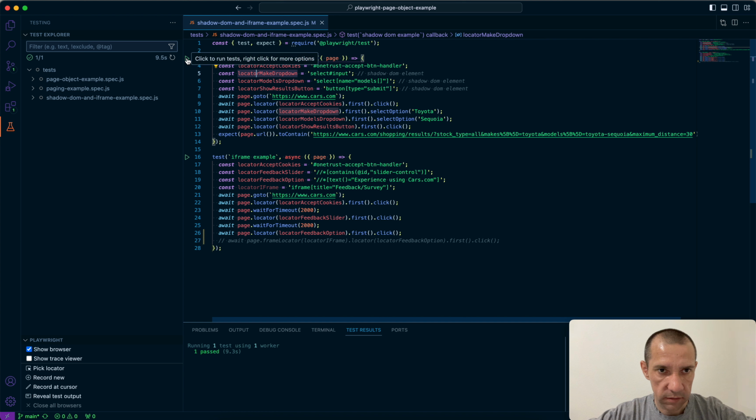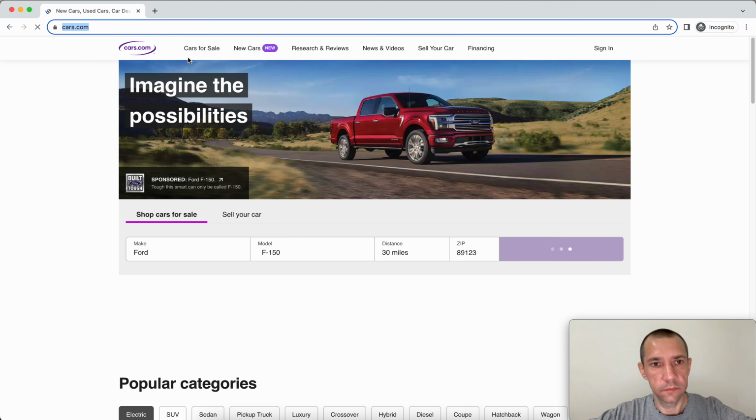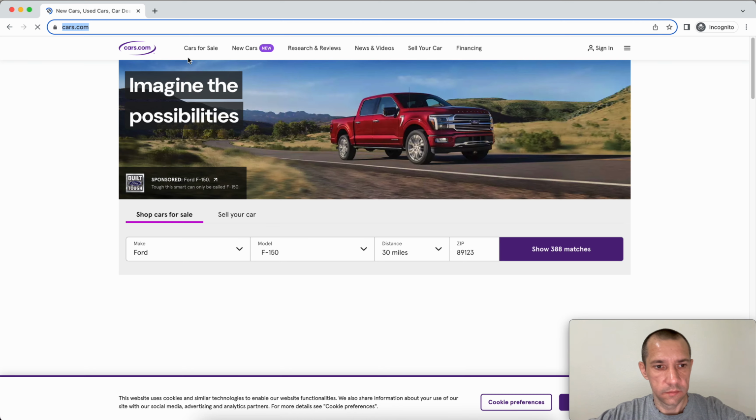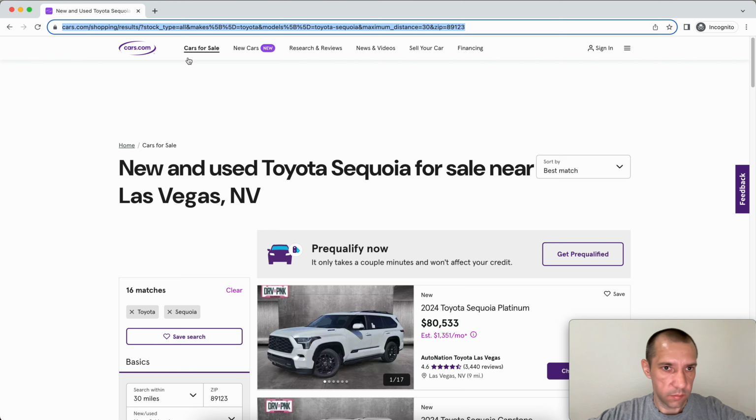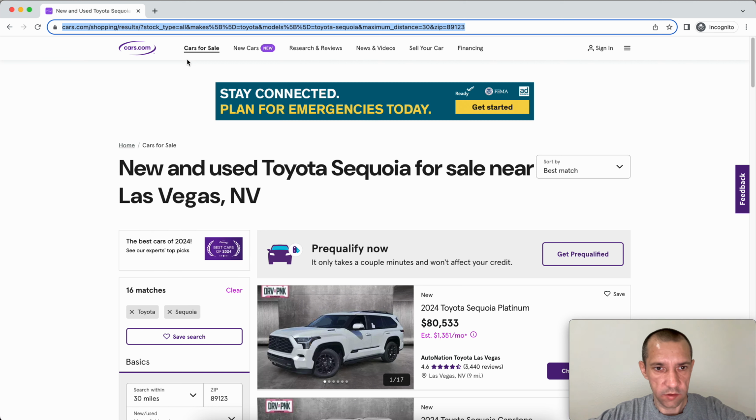Let's run it. It accepted cookies, selected make and model, and we can see results. So regardless that we couldn't even find those elements with selectors in the browser itself, Playwright was able to do that.